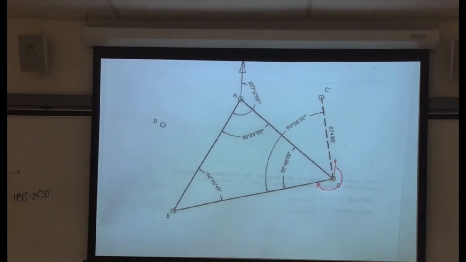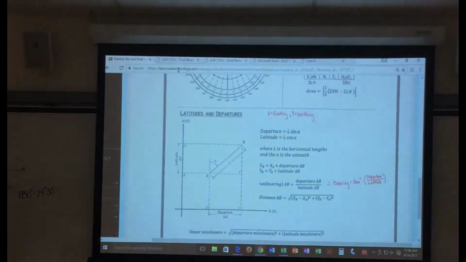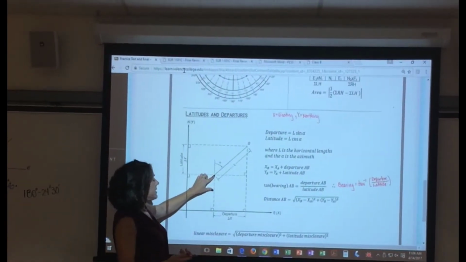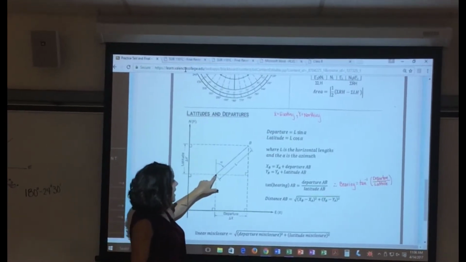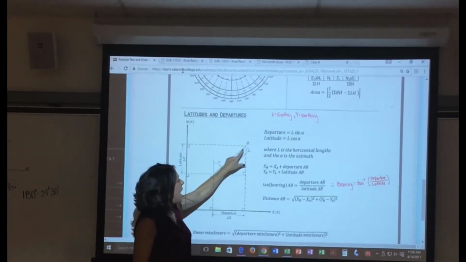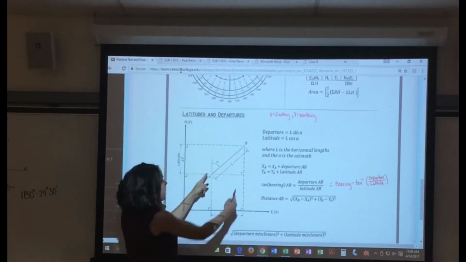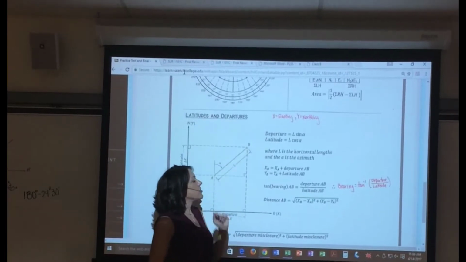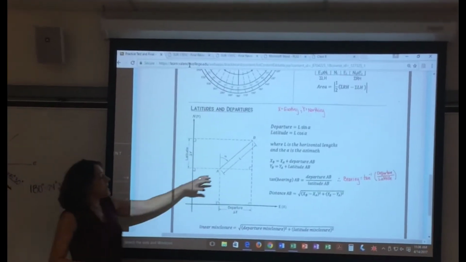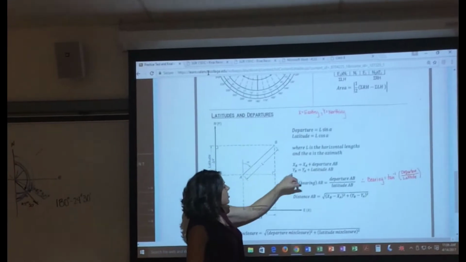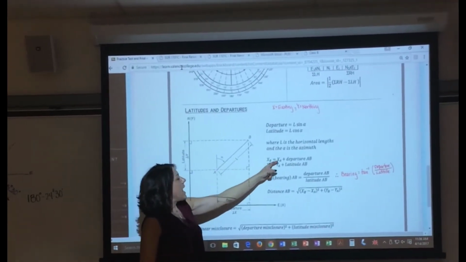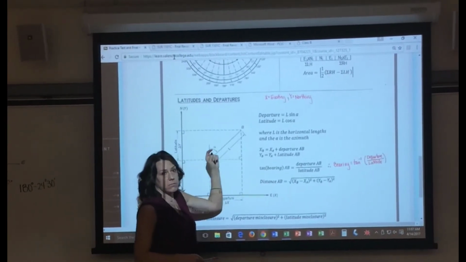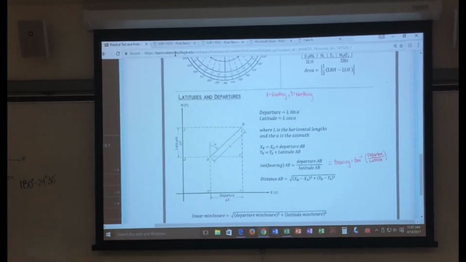So let's take a look at our formula sheet. The formula sheet says, if I'm sitting here, for example at C going to C prime, and I know my azimuth and the length of that line, I can get the departure and the latitude. From there, I can solve for the coordinates. If I know my latitude and my departure, I can take the original coordinate and add my x and y values to get my point up here. So I'll show you how to do that.